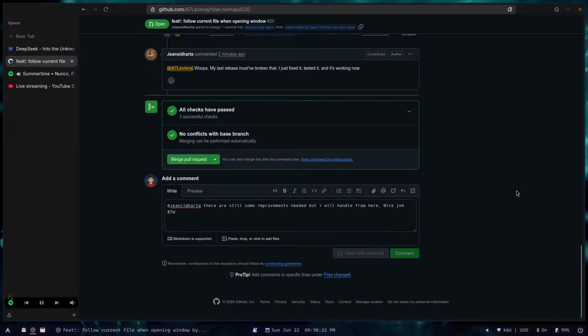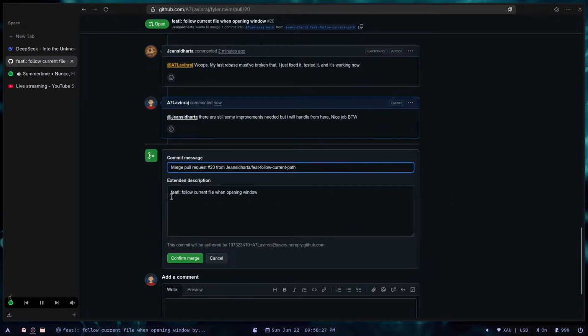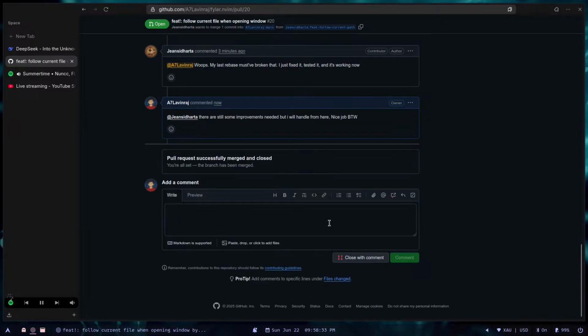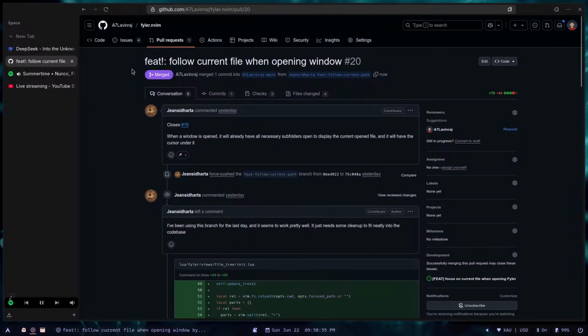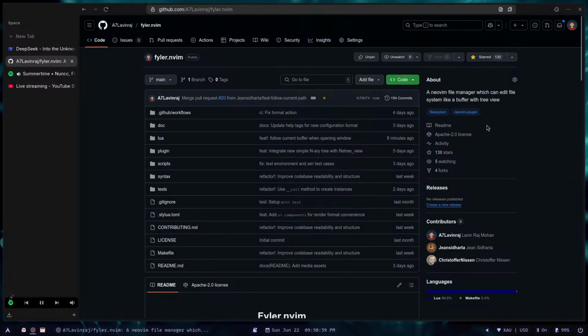Okay, so I'm gonna merge this into the main, and everything looks okay. I'm gonna confirm the changes, and this branch is now merged. Okay, and the issue is closed for the auto focusing the buffer.